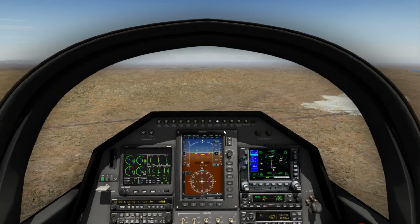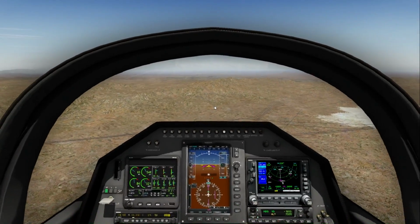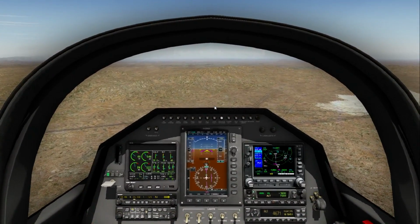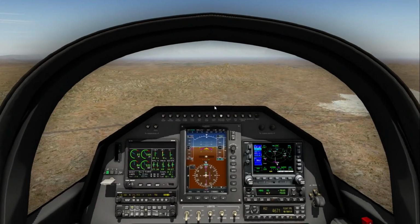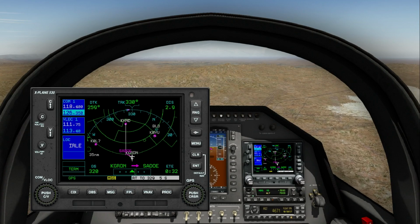Alright, there's Vegas. There's Henderson. So call approach, Viper 717 Tango Sierra. We've got Henderson in sight. 7 Tango Sierra, cleared visual approach, runway 17 right. Cleared visual approach, 17 right, 7 Tango Sierra.